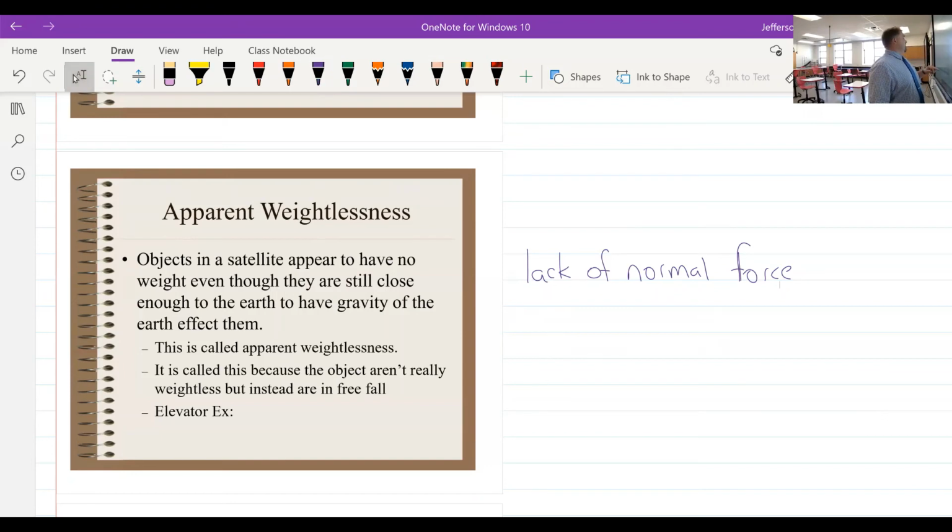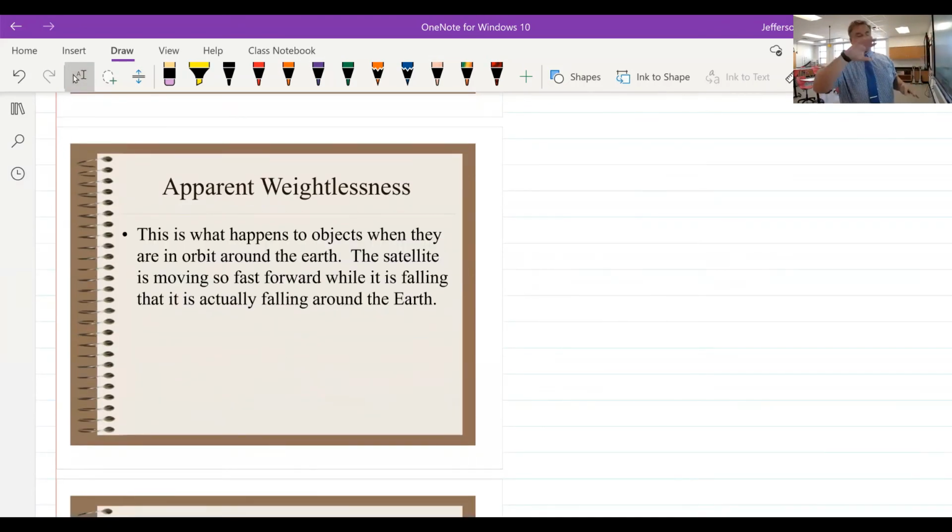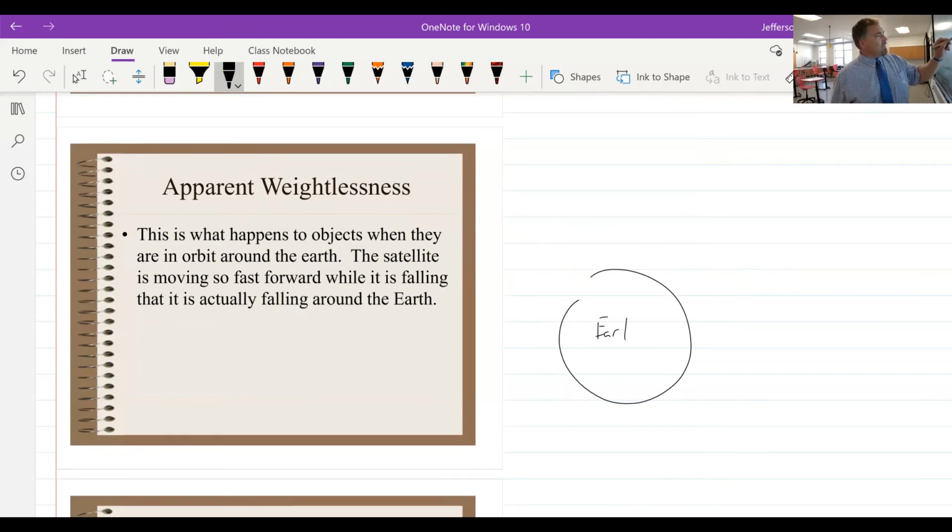This is opposed to, okay, oops, I'll give you another example, sorry, before I go on to the real weightlessness. If you've ever seen pictures of the International Space Station, or the space shuttle, live feeds from those, basically what happens is, if this is your Earth, and let's say this is your satellite or space station going around, that's a really bad example.